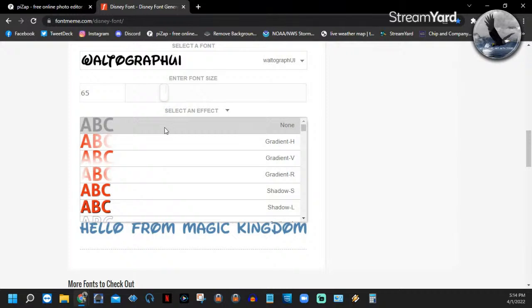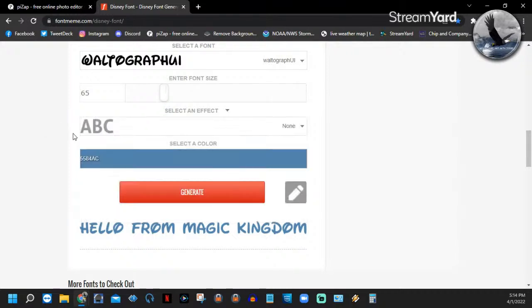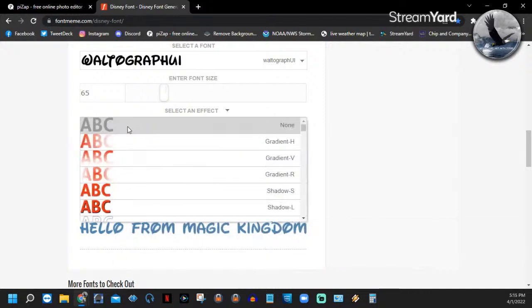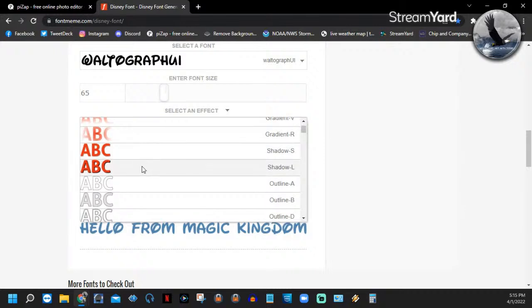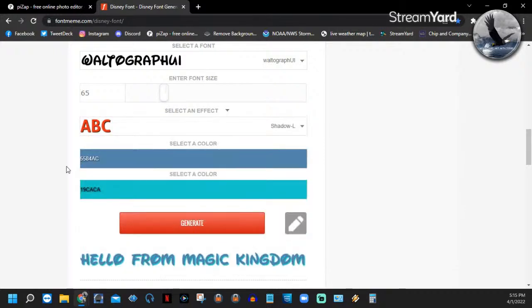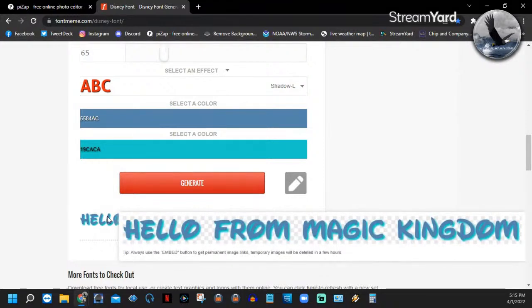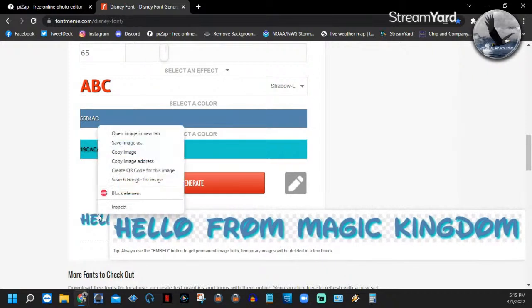Now with this, you can do different effects to that font. So this is what it looks like normal. Okay. But you could add an outline to it. Ooh, I like that. That's kind of cool. So once you've generated it and it shows down here, you just right click it and save it.